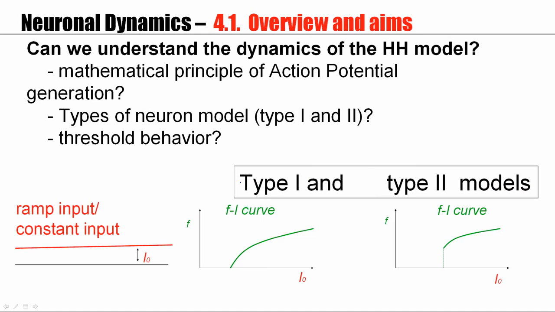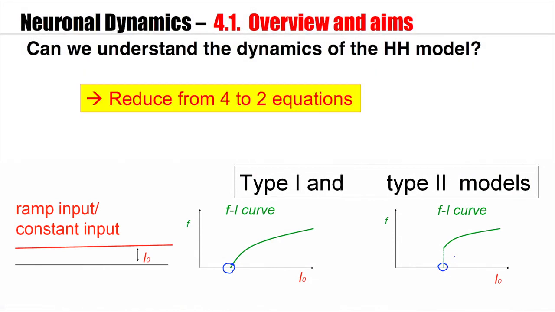Now, four-dimensional differential equations are still rather complicated. It's not easy to understand the dynamics in such high dimensions, and four is a big number in that context. So how can we understand the dynamics of the Hodgkin-Huxley model, given that it's formulated in four dimensions? How can it be that some Hodgkin-Huxley models show a smooth F-I curve of type 1, others show a jumpy F-I curve — type 2 — with just a small change of parameters? Can we understand these different types of neuron models? Can we understand the threshold behavior? When does the model send out a spike? When does it not respond with a spike? Well, all of these phenomena can be understood if you reduce the system from four to two equations.